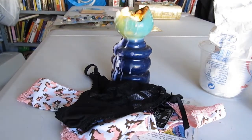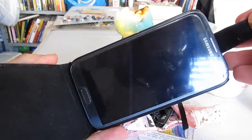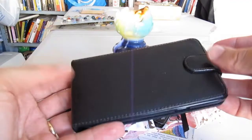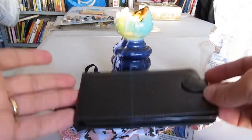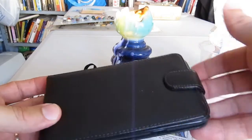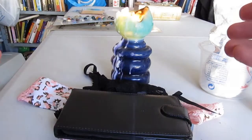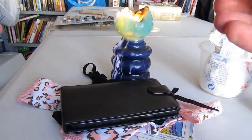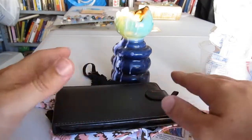Now, if you don't have a physical picture of your lover and you just have your lover's picture on your cell phone — no problem. You just turn on the phone, show the picture, and even if you close it and the picture is on, it's okay. Even if the picture disappears after 10 seconds, it's okay. Just lay your phone there instead of a physical picture. You don't have to print it out. Every 10 seconds is enough. If somebody calls your phone in the middle, you can pick it up, talk, and put the phone back — it doesn't destroy anything.